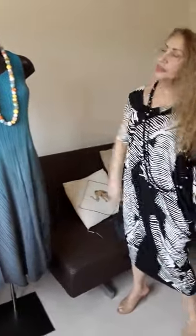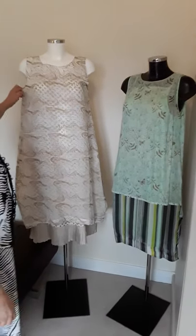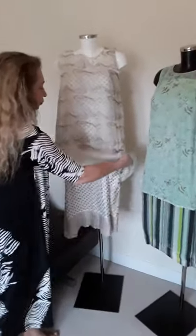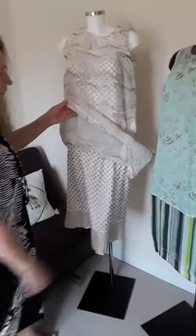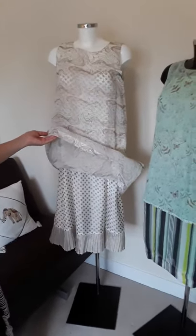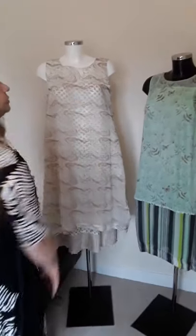So that's the Alchema, and over here I've got two very pretty dresses from TM Collection. As you can see, TM Collection always does nice layers, and this dress has got a slip in silk which you can actually wear as a dress on its own. I think that's such a great idea — just love that dress.